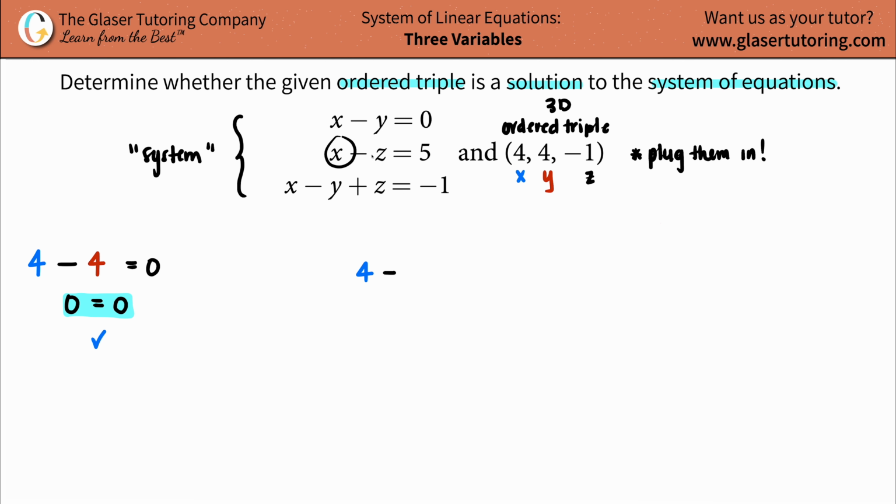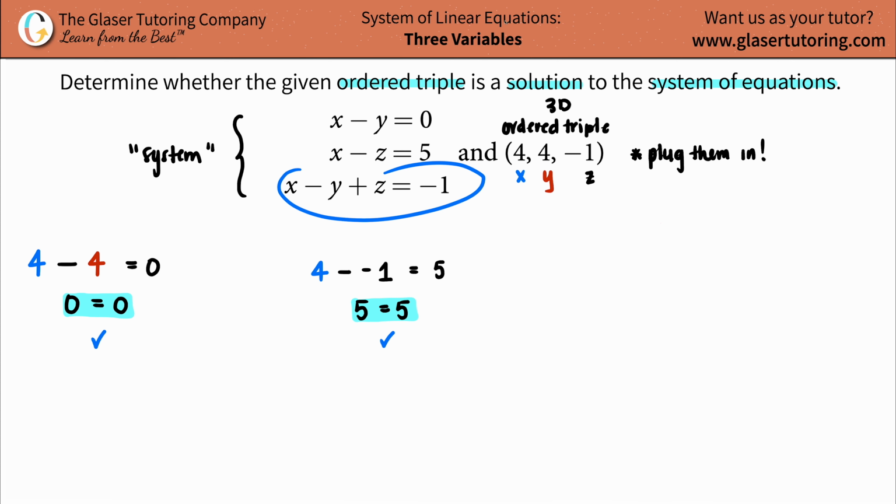But anyway, 4 minus z. Z was a -1. I'm going to put that there, -1. And this should equal 5. 4 minus a -1, so this is keep, change. So you're really 4 plusing a 1, which is 5. And 5 equals 5. So we put a big check. We're almost there. This might be a solution. If it is a solution, it has to have all checks. So it's going to come down to this guy.